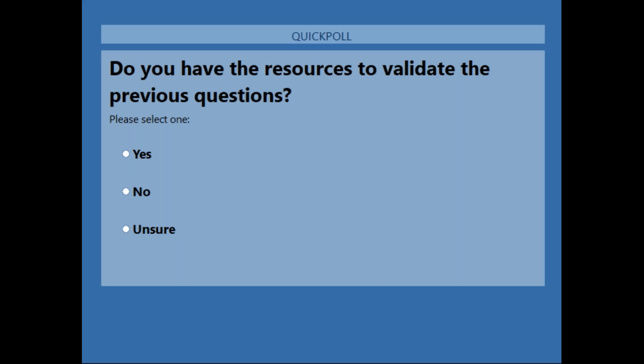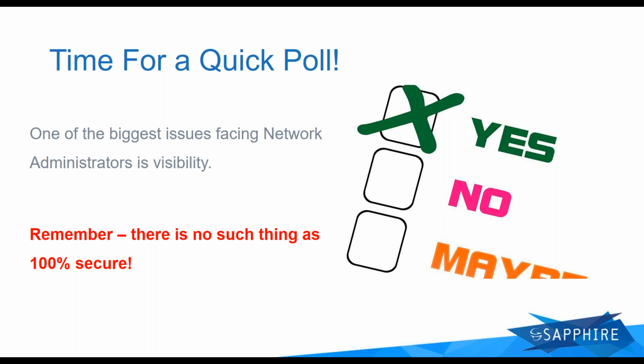So if something happened, do you have the resources to actually use the answer to the last 2 questions to validate any information that's come from your vulnerability management, your network intrusion systems? Thank you very much for those questions. For anybody that answered yes to all 3 of those questions, well done to you guys. You're in a very strong position. You already have a good grasp of what's on your network. And not only that, you probably already have the processes in place to actually help you improve where you currently are.